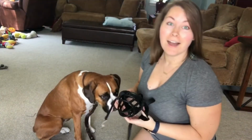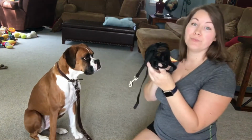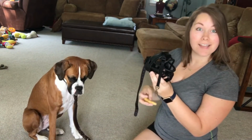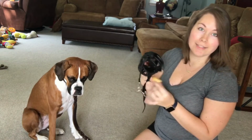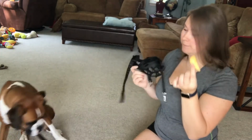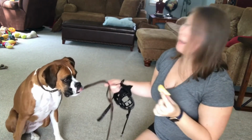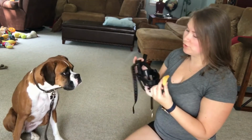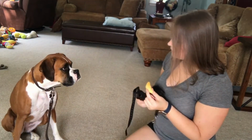We're back. Because Lainey's tiny little face couldn't fit all the way in the muzzle to get the snacks out of my hand, we are going to try it instead with an apple. Lainey, come here girl. Sorry, you're not out of work just yet. Lainey loves fruit. She loves vegetables. She loves pretty much everything. She's very easy to please, right? Very easy to please, girl.